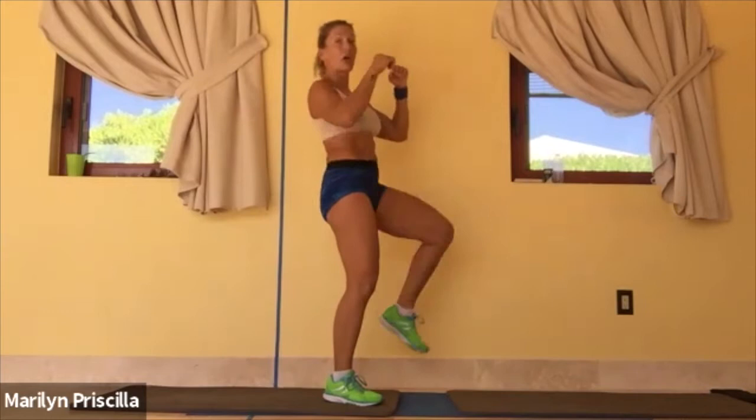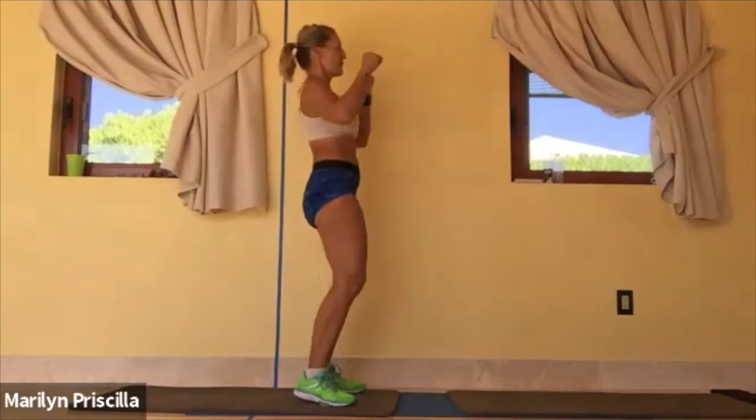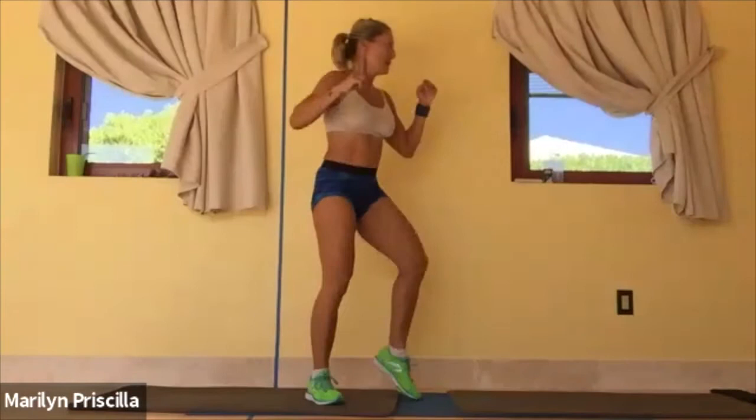We're going into a combination. Most of you know it, front kick, back kick. Pendulum motion with the body, three, two, and one. Here we go. It's front kick, back kick. So join me when you're ready. You're alternating the leg, you got it, perfect.